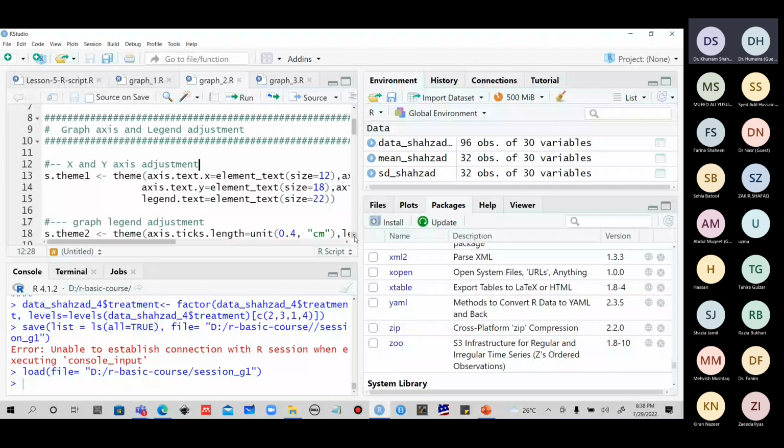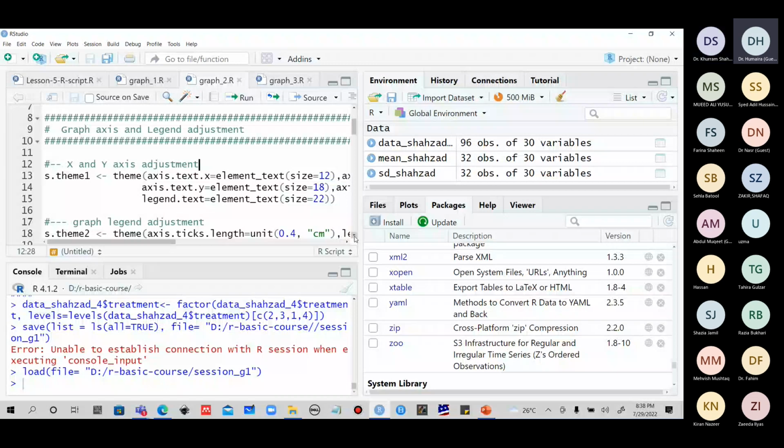You can adjust what title size you want with the theme commands. So this is how I show graph parts. If you want x-axis text size 11 or size 12, whatever your university wants, and your x-axis and y-axis text size, what should that be? Look at the demand of the journal or the demand of the university. You can adjust all your texts with that. So you understand what the theme means. So what do we make with the themes? What does theme do?